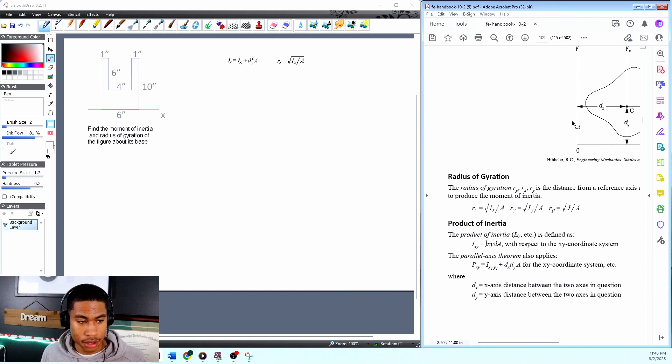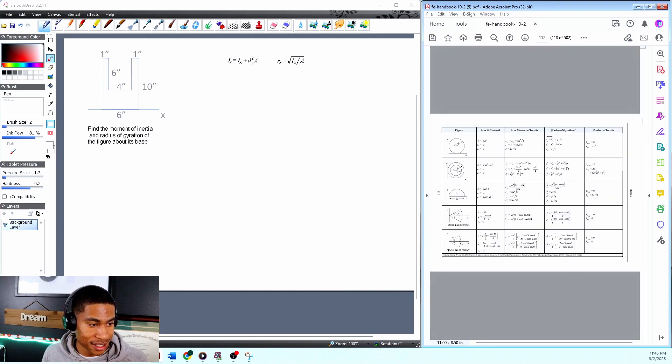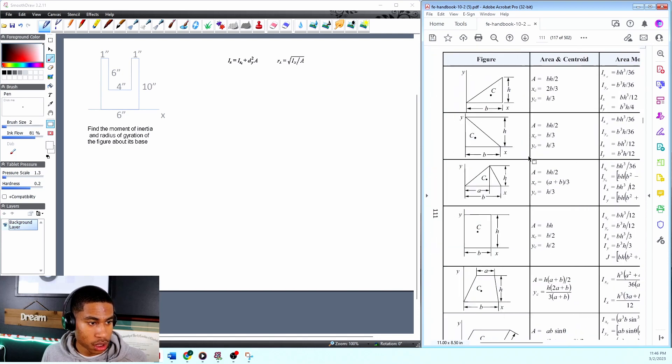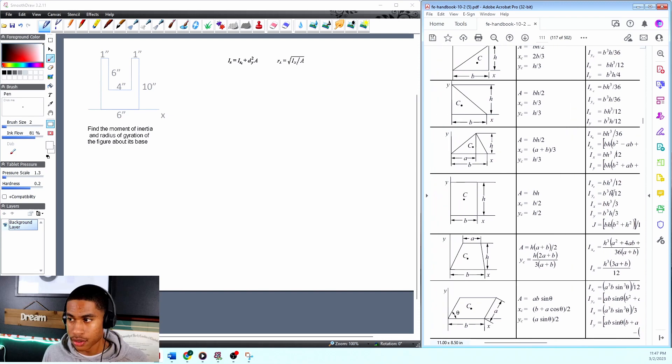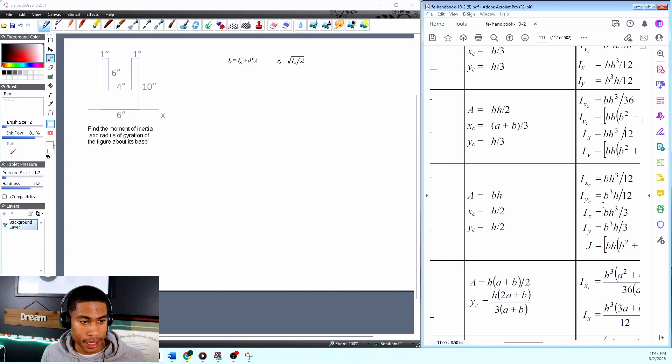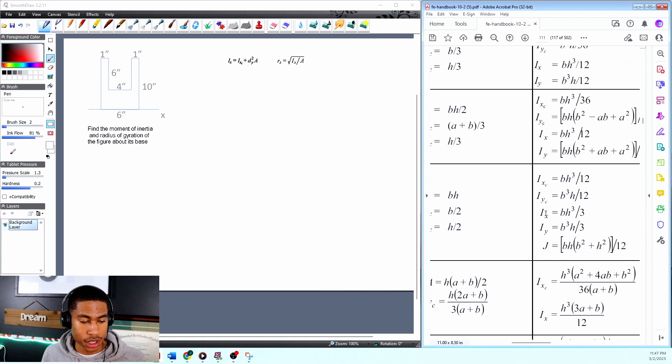How I want to break this up: we have our tables for different shapes. We're going to be in this section. We have the inertia of the shape if it's already on our axis, which is ix, and we have ixc if it's not on axis. When I'm looking at this shape, it has a cut in it, but what I'm seeing is I'm gonna use one big rectangle and then subtract out one other rectangle.